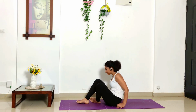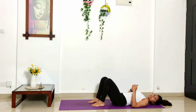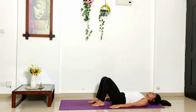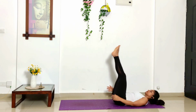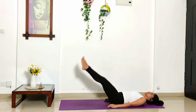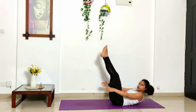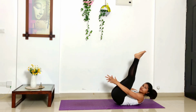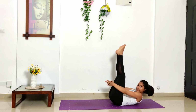What's the first exercise? For the first one, we'll be doing exercises in a set of two and then we take 10 seconds of break. Every exercise will do for 30 seconds. What's the first exercise? You lift your leg up and clap behind the hips. 1, 2, 3, 4. In this one, you are not lifting the hip up. Instead, you are lifting only your legs up towards the ceiling and clap.